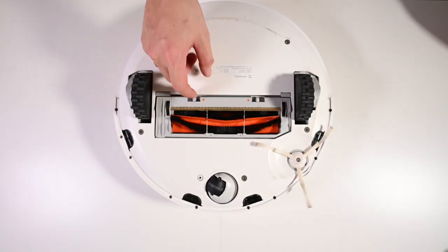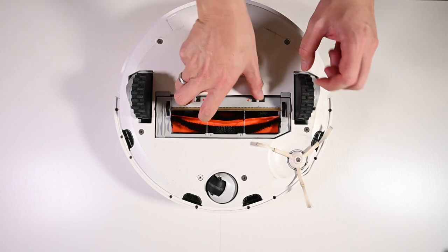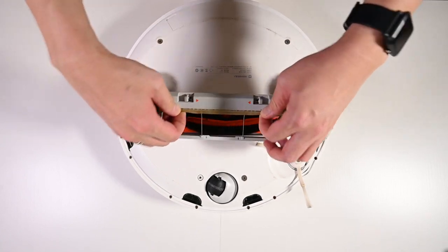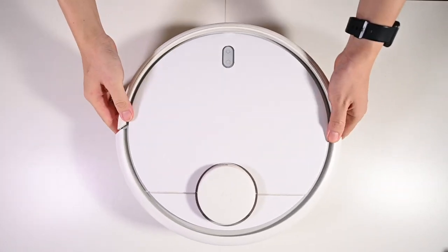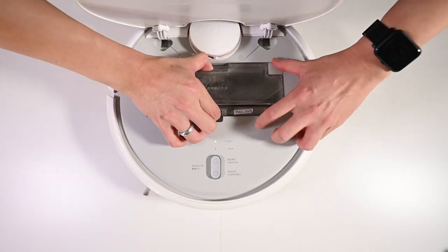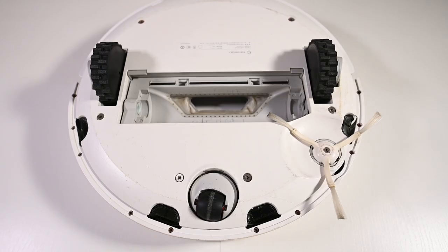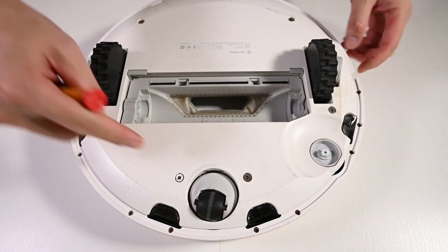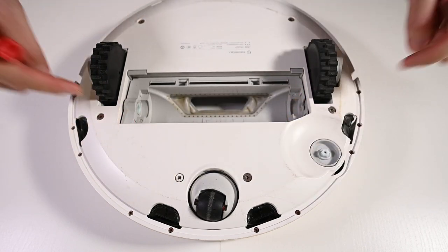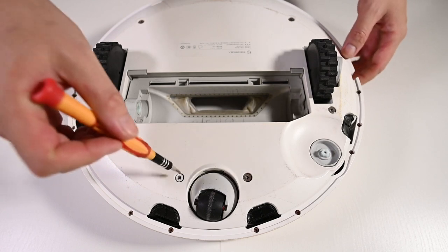Let's remove all the roller brush, the cover, and keep it to one side. Alright, before I start to disassemble it, I want to change up the angle a bit so that you guys can see better what I'm doing and how I take it apart. Okay, let's start with the side brush. Now there are 6 screws for the bottom cover.